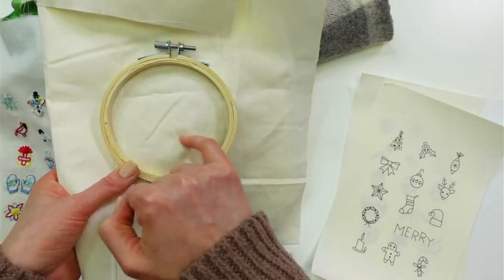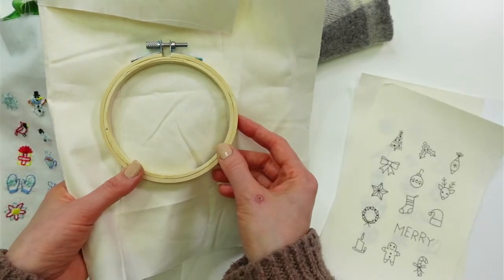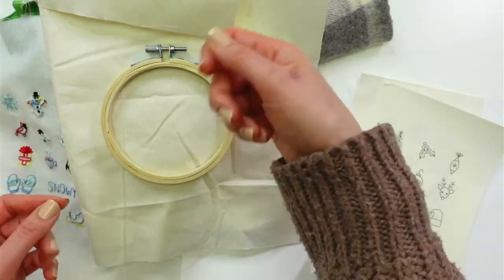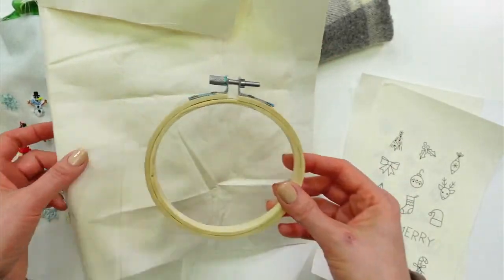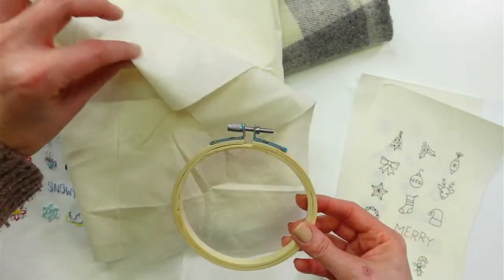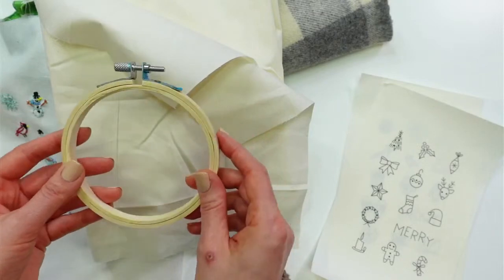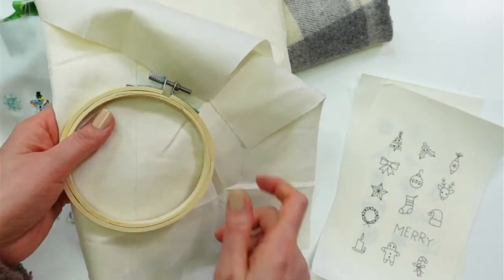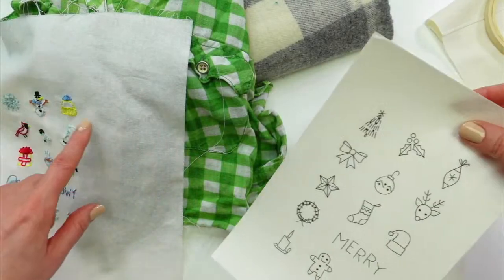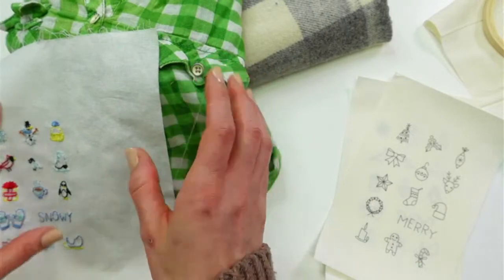But yeah, we could just write something. I definitely want to put 2020 in because this will be my 2020 ornament, with a cute little icon. I also want to wrap the hoop, so I'll show you how I do that. That's just going to be kind of decorative. I might actually match it to here. It's a fun thing you can do to decorate your embroidery hoop. So that's going to be our first project. We have to pick what icon to do, what little widget to do. The next thing I'd love to do is make some gift tags.